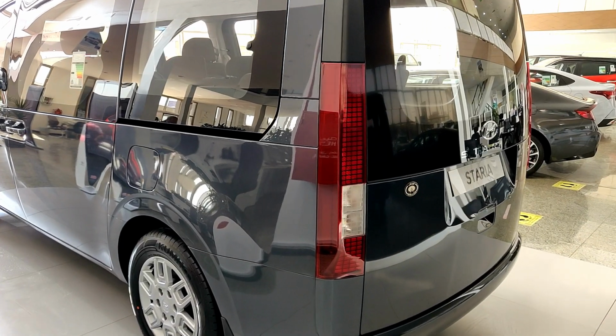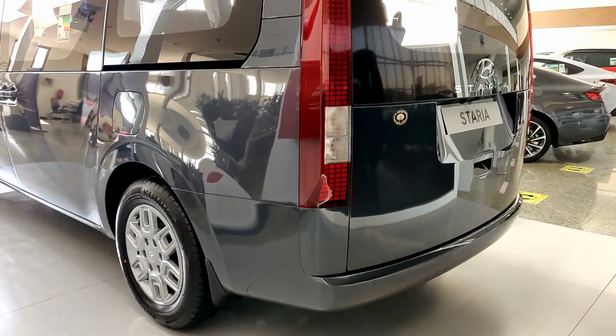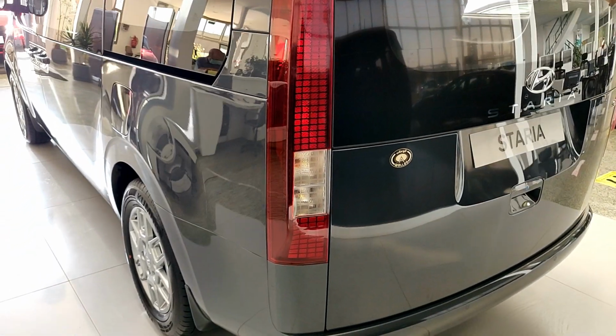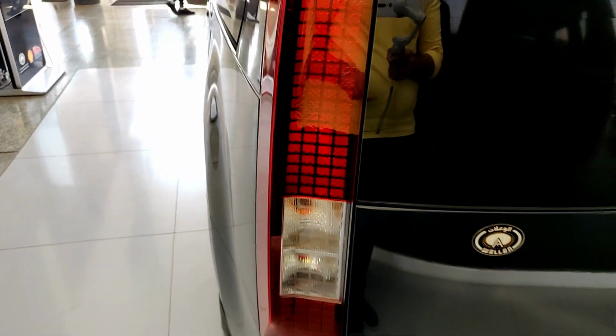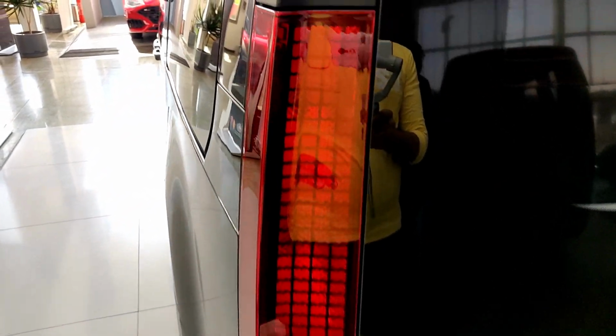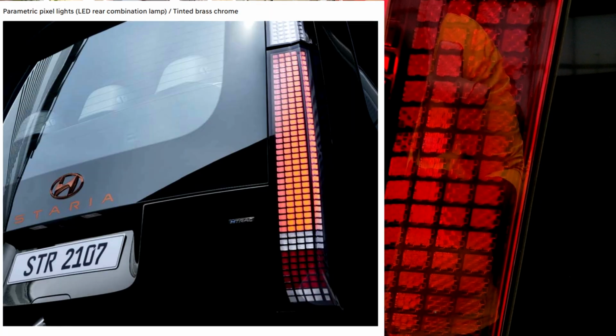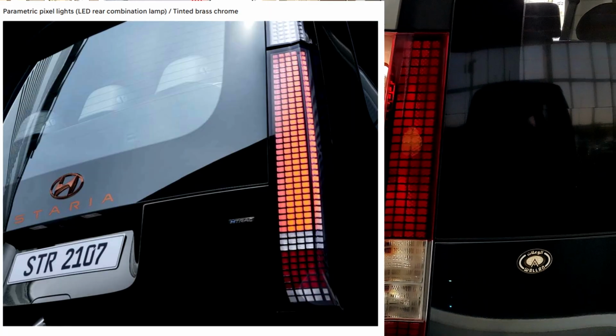Okay, so now let's talk about the rear design. Again, this is the wagon variant, so there are a few features that are missing. With the wagon variant, these tail lights are just plain halogen. They're not LED. But if you go for the premium model, you do get LED tail lamps, which they call pixel lights, I believe.